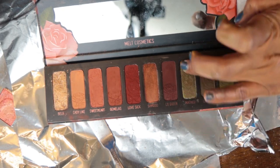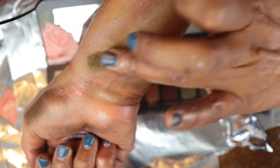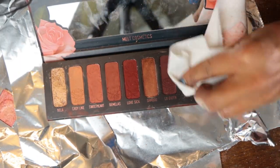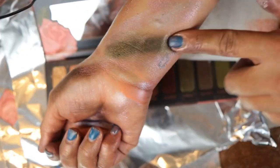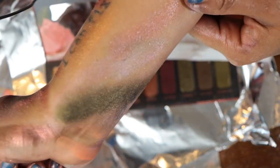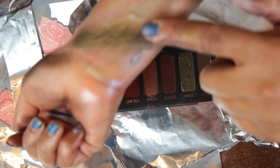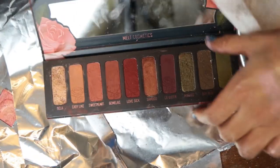It wasn't a bad palette. It's just, this shimmer's okay. It's just so deep. I secretly wanna change this, but I don't think I am. I think I'm gonna leave it because there's really nothing wrong with it. It does feel a bit rough. Oops, it feels a bit rough. But there's really nothing wrong with it. It's like a beautiful mossy shade. But I think adding that extra light shade will be nice. This one's nice.